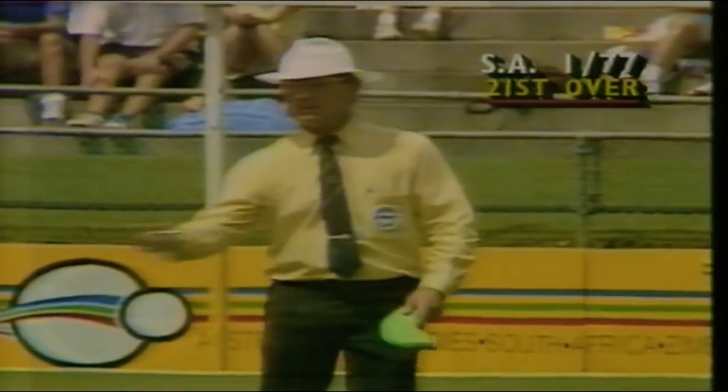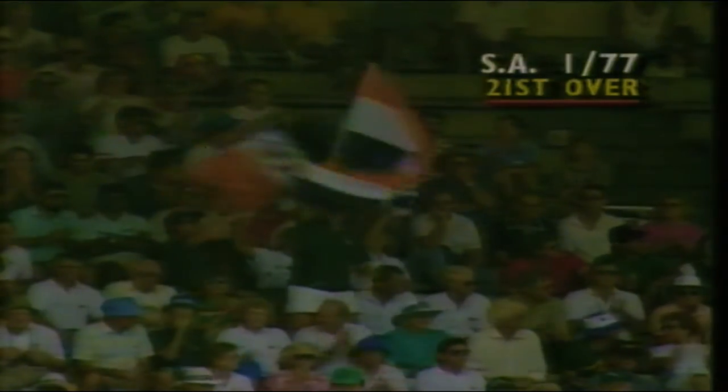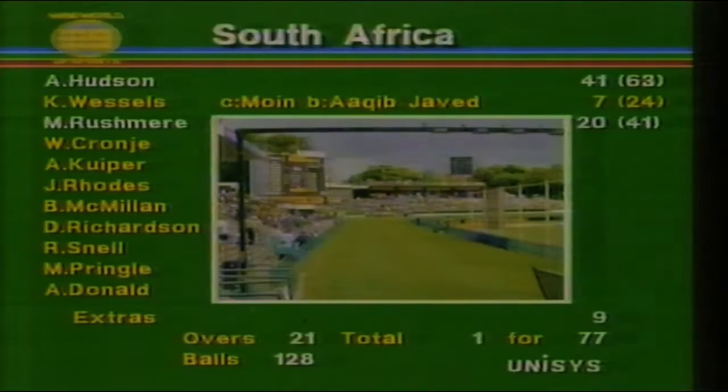That's a splendid stroke. Andrew Hudson, the batsman, beautifully timed, and once again, good footwork. It's 1 for 77. That's a cracking stroke. Wasn't all that bad a delivery.